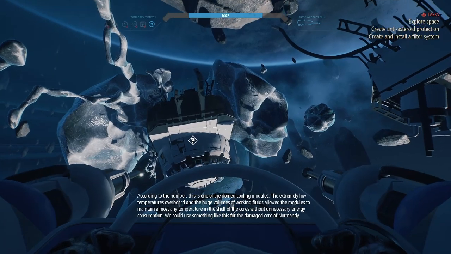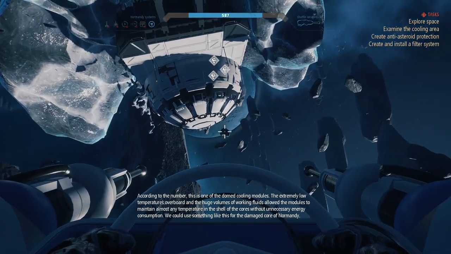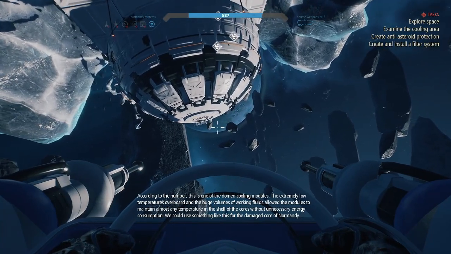According to the number, this is one of the domed cooling modules. The extremely low temperatures overboard and the huge volumes of working fluids allowed the modules to maintain almost any temperature in the shell of the cores without unnecessary energy consumption. Oh. We could use something like this for the damaged core of Normandy. Mm-hmm.